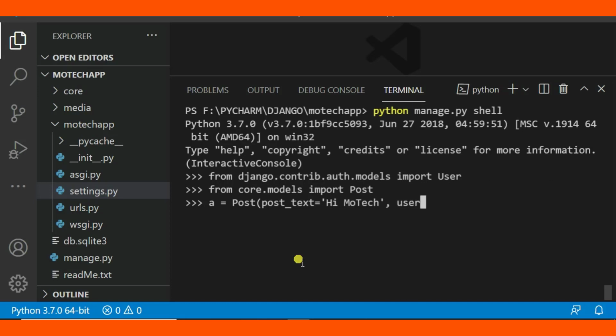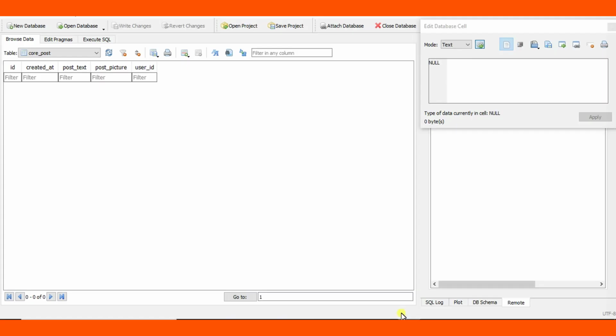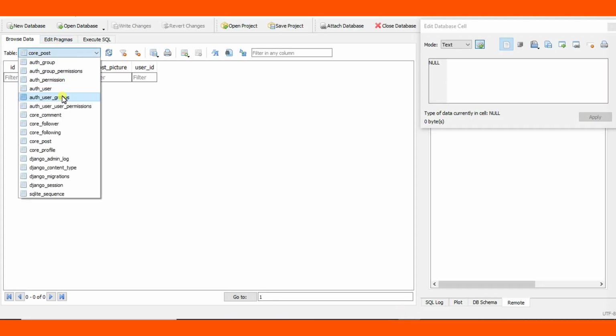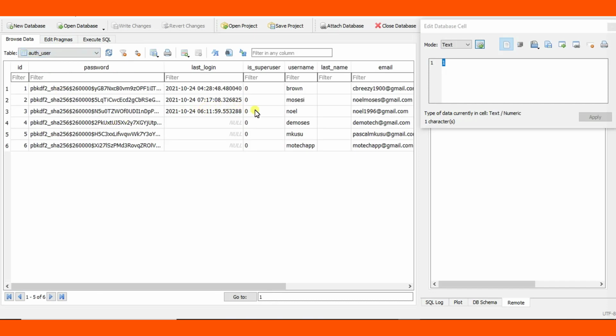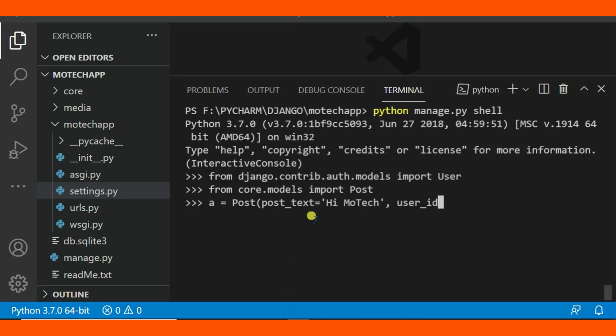And the user ID: since the current logged in user is Moses and Moses is following Noel, let's find the ID of user Noel. In user, the ID of user Noel is 3. So here I can say the user ID is 3. Then a.save, which is the Django model method for saving objects in the model. So I press enter.